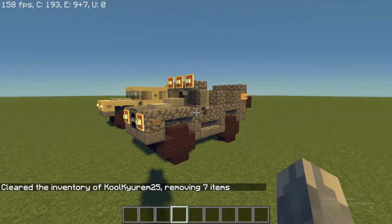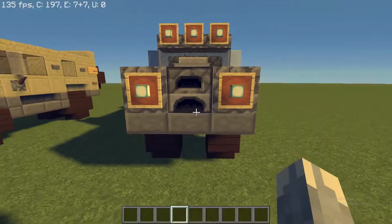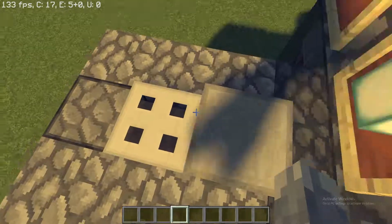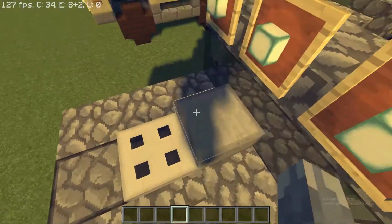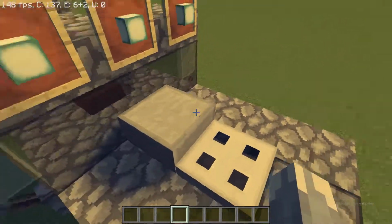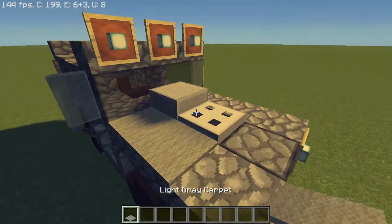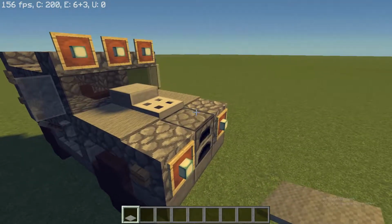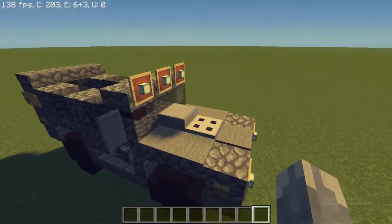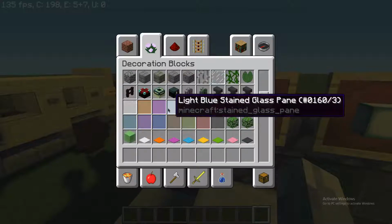Okay, so I'm back, and I've built a similar cobblestone colored one, and as you may notice, I've done something different. If you're using cobblestone, you can do a furnace on the front for your intake, like a modified intake. I also did a stone slab behind the, instead of the back iron trapdoor. Did the little anvils, and it's like a ram air hood. What you could also do is like your carpet on top of the stairs. Maybe on the furnace too. Yeah, you got like a ram air hood.